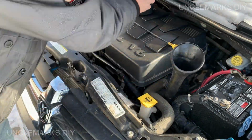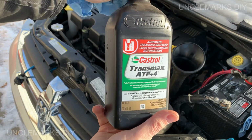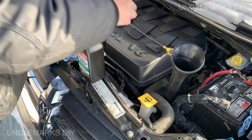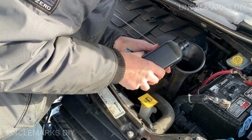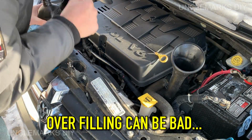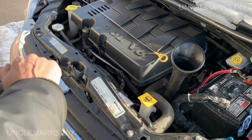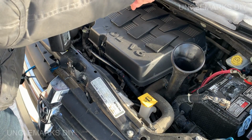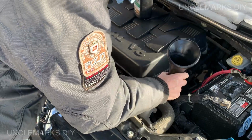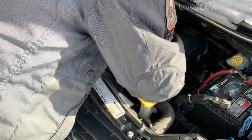And my nice long transmission funnel. Nice. It's really easy. HF4 Plus, that's what this transmission uses. Don't use anything else. Whatever brand you want is fine. But we're going to try that. Bring that into view. For now, we'll check it in a little bit. What I'll do is I will go for a little run. Come back, try it again.